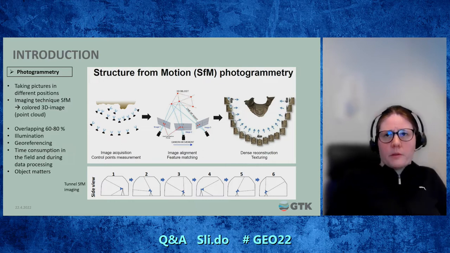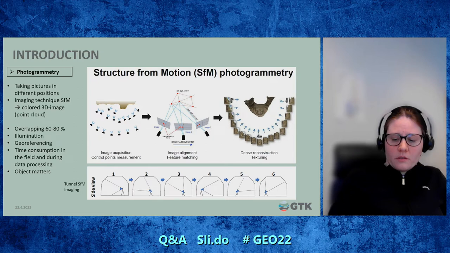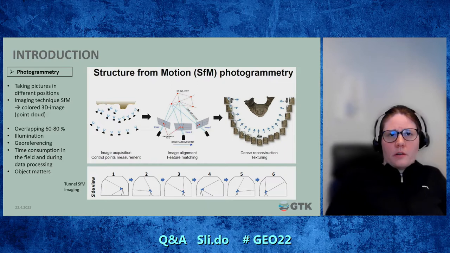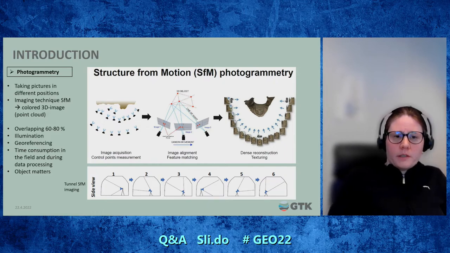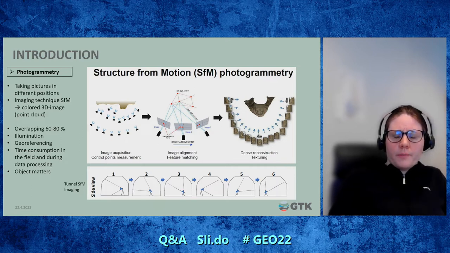You need to take care of how you georeference your model — how to put the model in the right position, orientation, and scale, otherwise it just lies in space. You need to think about how time-consuming the photo shooting might be in the field and during data processing. Object characteristics matter too: depending on the size, whether it's a traffic tunnel or under construction, how much time you want to spend, and whether it's safe to go in. The lower picture shows a side view of imaging in a tunnel covering the whole cross-section.